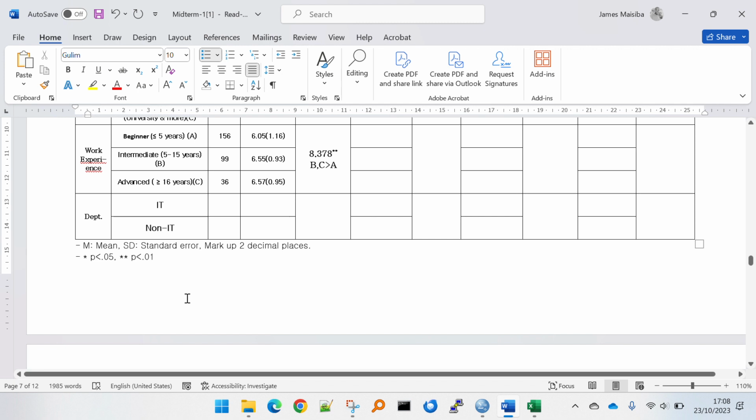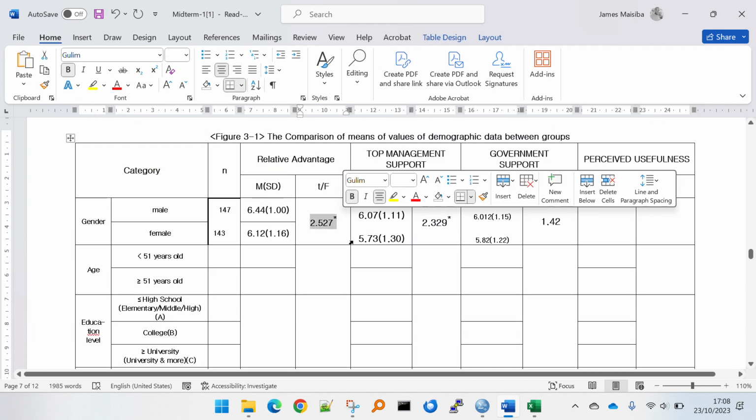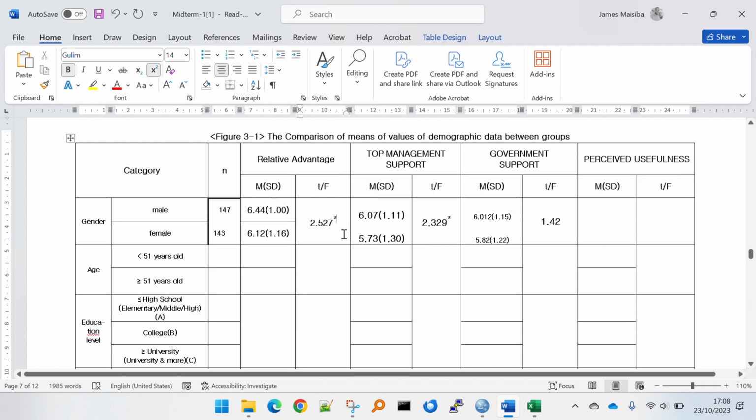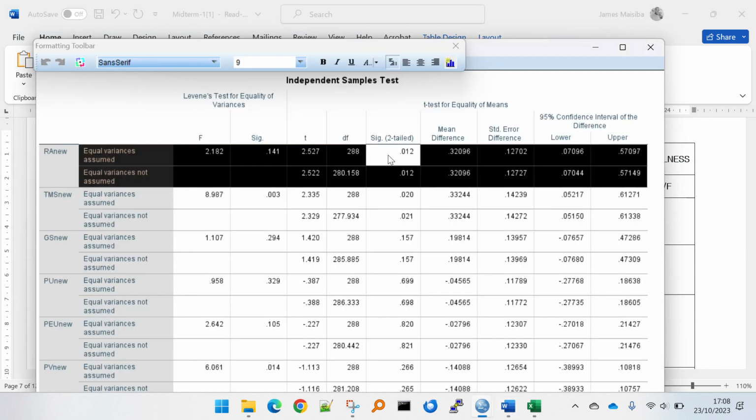Yes, this one. Right. So the first variable, as well, has 1 star. Yeah. For RA, because this is below 0.05 here, the significance. Yeah. And also TMS, this one. 1 star.